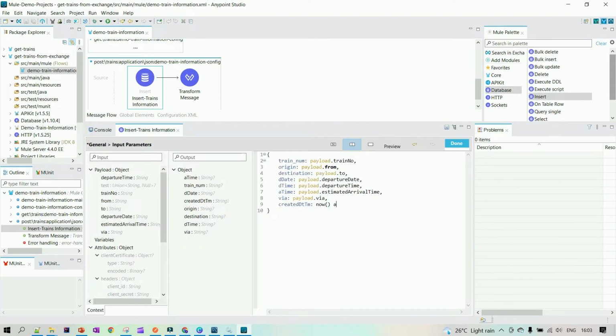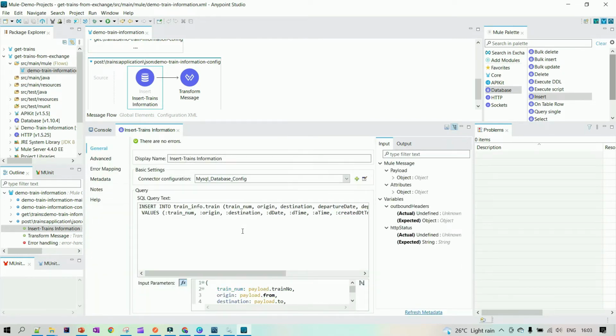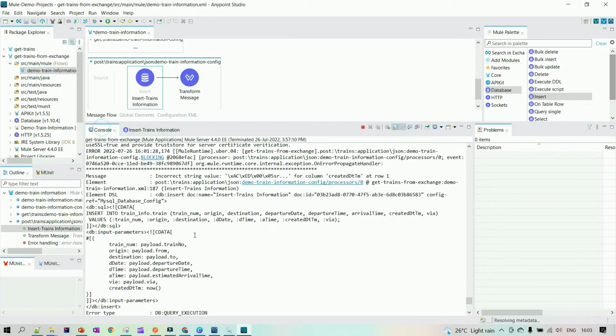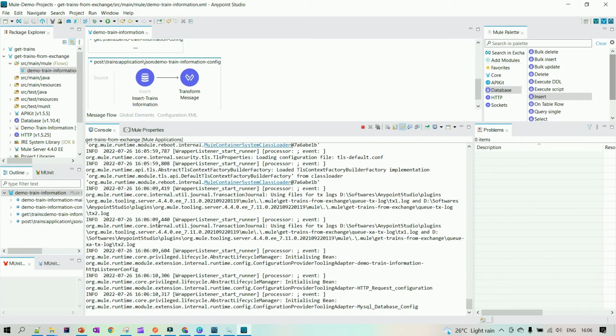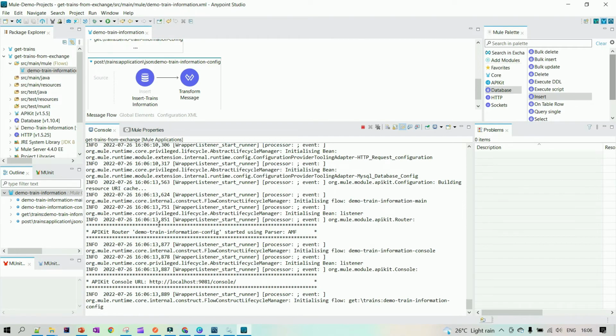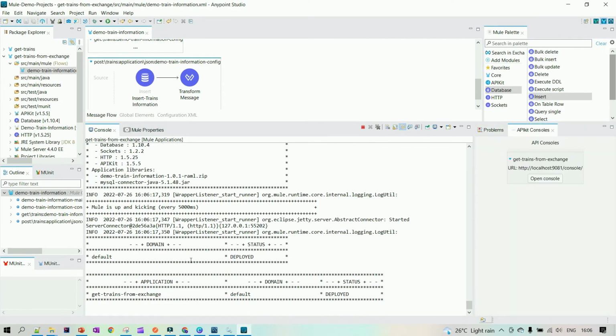Now convert datetime as string, because the database field created datetime will accept string, not datetime. So let's convert the value as string, save it. Let's wait for the deployment. It's deployed.